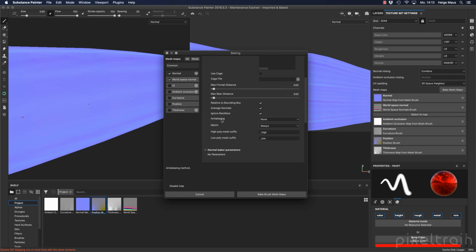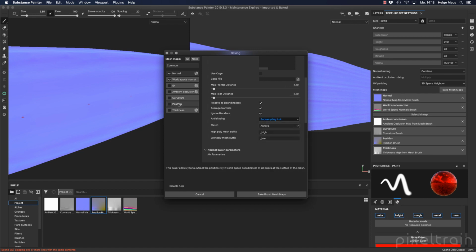Anti-aliasing means that you take more samples than you need, so not for every pixel, but more than for every pixel. You divide more and then you blur it out, and this really often makes problems here at the seams. So let's try an anti-aliasing. It will take a lot longer because instead of one pixel, you divide the pixel more than one time and you bake out much more pixels. And to be on the safe side, let's take 4x4.